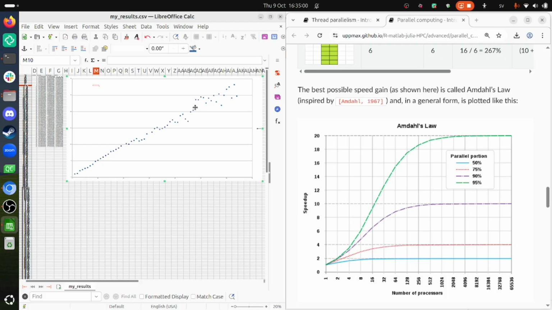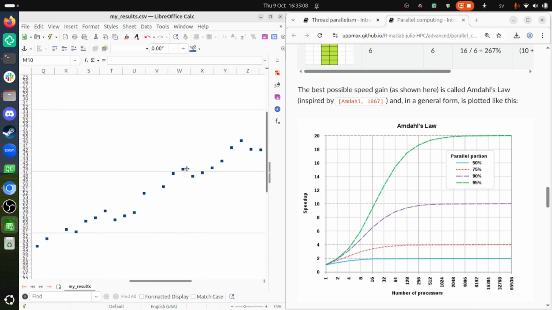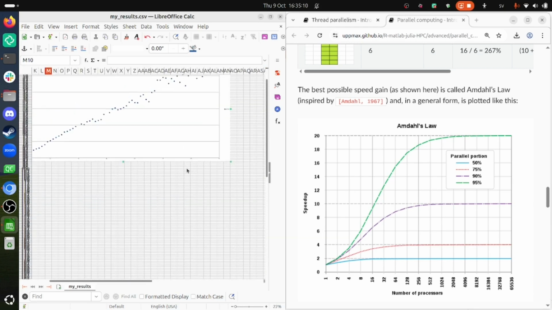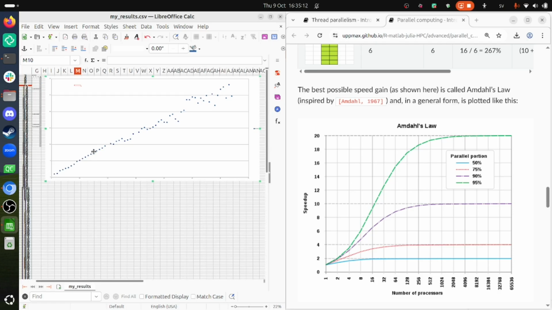So what do we see? So we don't see this flattening off yet. It's just not clear enough to see anything happening. So it seems to maybe go a bit slowing down, but it's hard to see what it's doing.